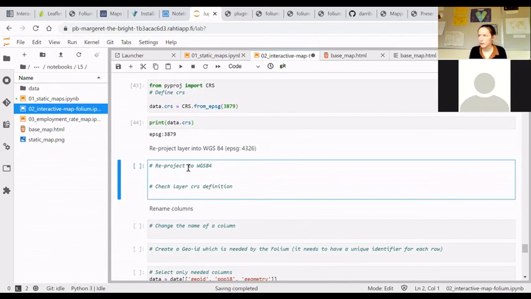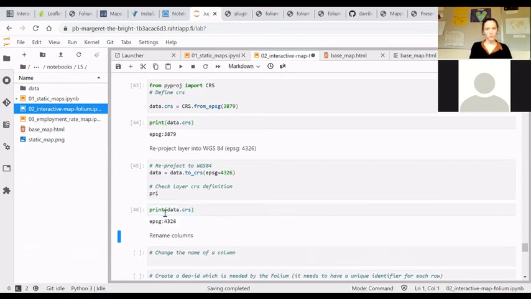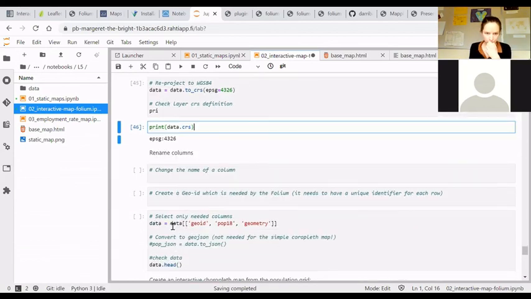So let's reproject the data to CRS EPSG 4326, so latitude, longitude coordinates, verifying that. I'm speeding up a bit, but I hope you're still with me. When speeding up, then come the typos. So now we have our grid data in EPSG 4326 that Folium is able to handle.